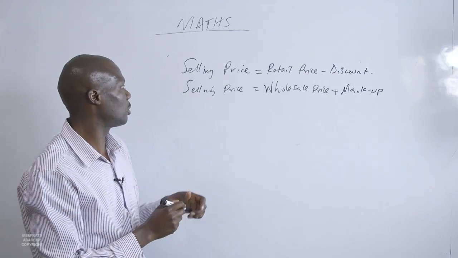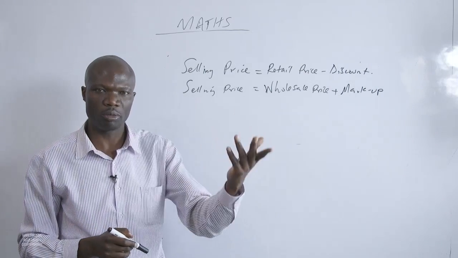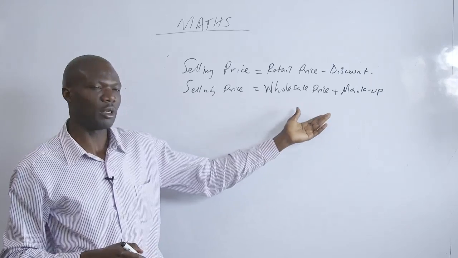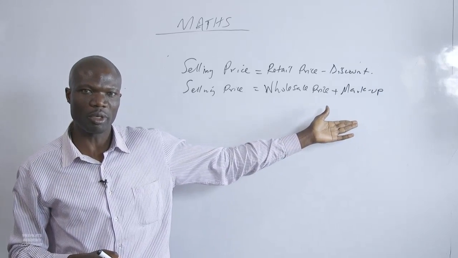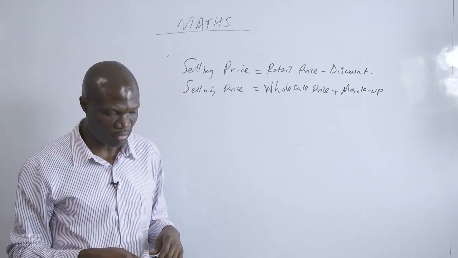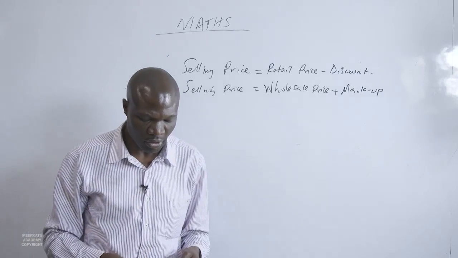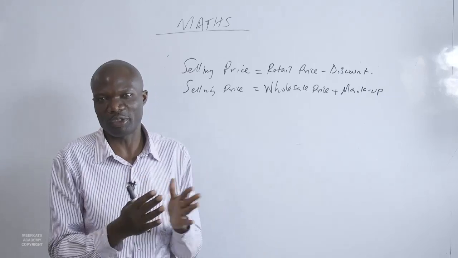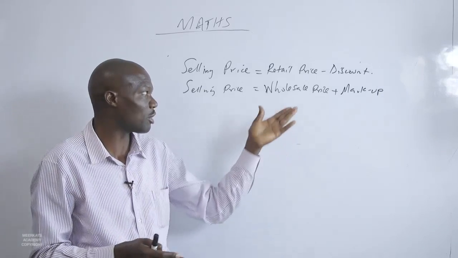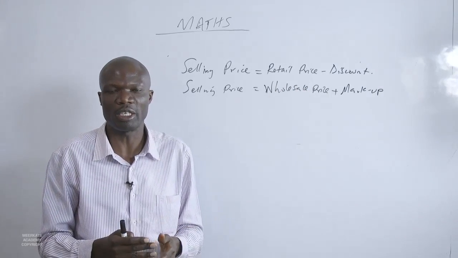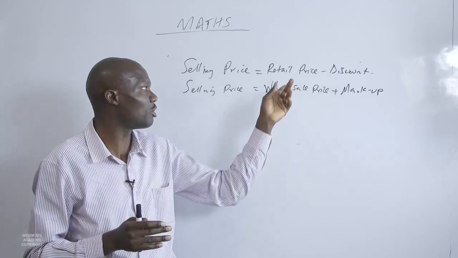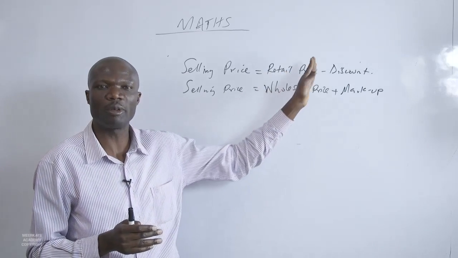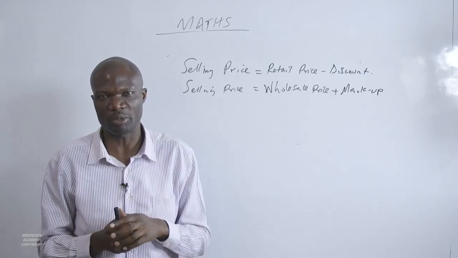So this is simply a retailer who wants to make money. He'll take a wholesale price and add something on top, which you call the markup, to get our new value, which is our selling price. So you realize that in all the areas you have seen, percentage is applying. When you talk about discount, we are looking at the percentage. But the moment they mention discount, you should know they are looking for us to take the retail price and lower it by the discount amount.